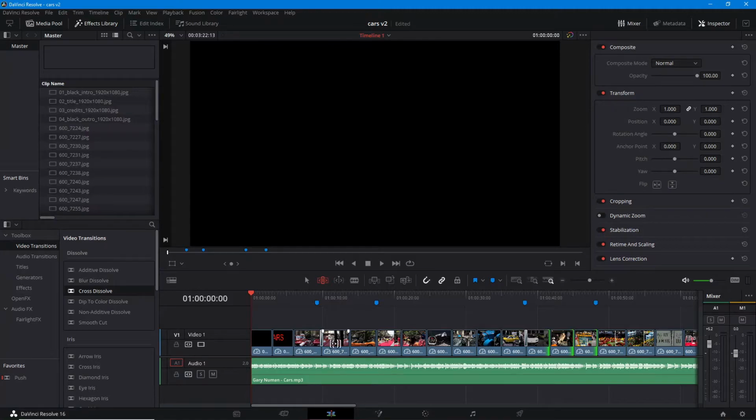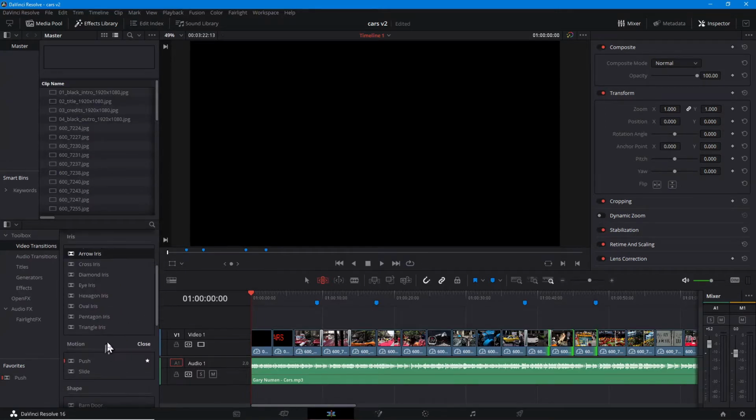So with each marker, I put the same transition. In this case, it was cross dissolve, but it could be anything. And in between the close markers, I'm going to put, looks like it's arrow iris. And for real, now we got the beginning of that kind of a chorus, I'm calling it. We put this push transition. And in between, I'm going to put all the same.